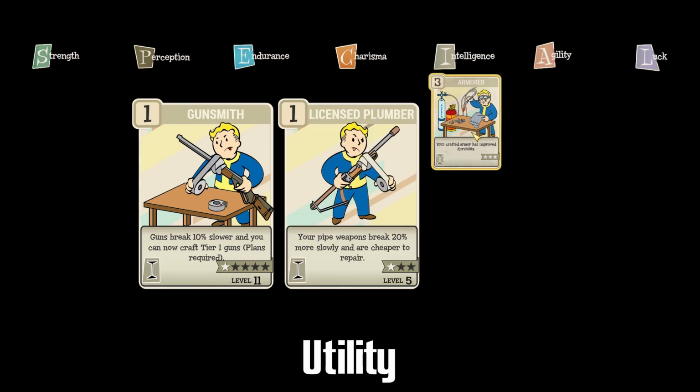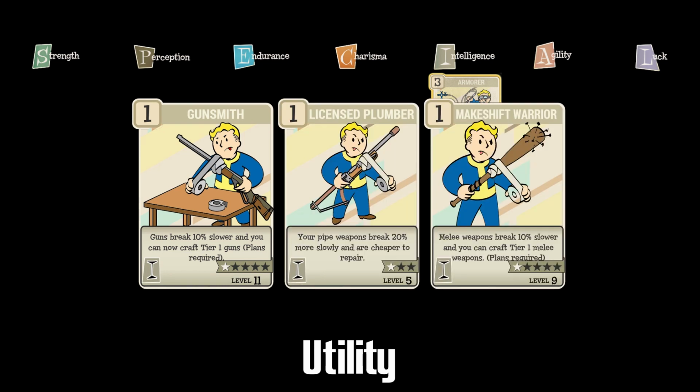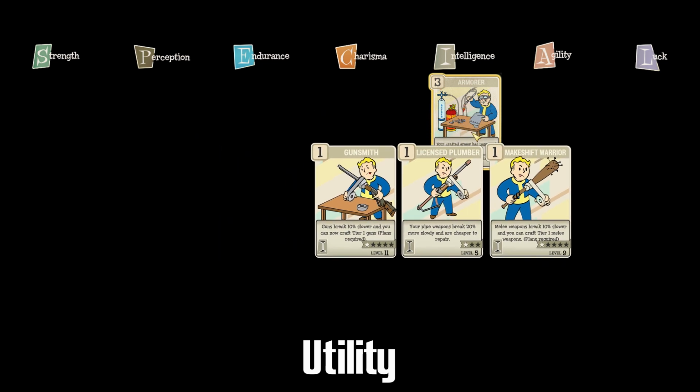Gunsmith, Licensed Plumber, and Makeshift Warrior will make your weapons wear out more slowly and are specific to the different weapon types. These can be pretty handy cards to have if you like your weapons not to break on you in combat. You can get away without them as long as you keep an eye on your weapon's condition.